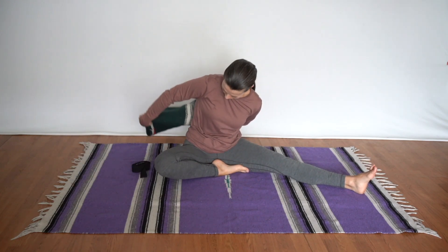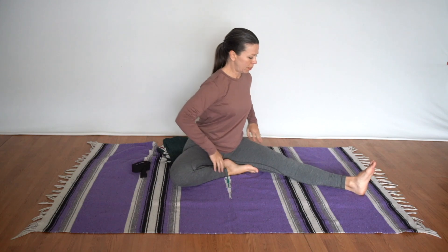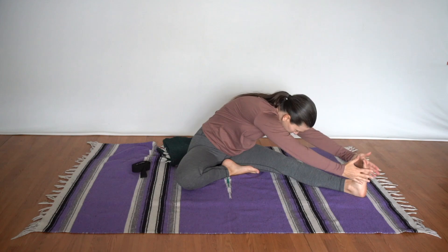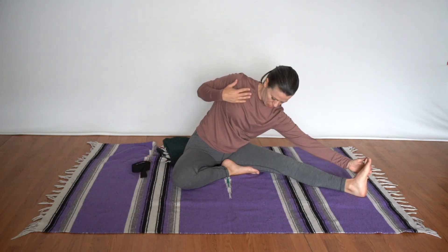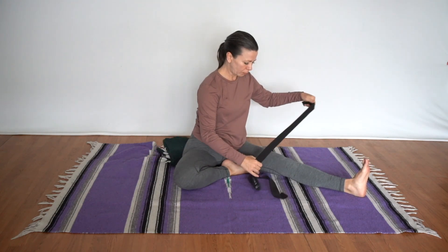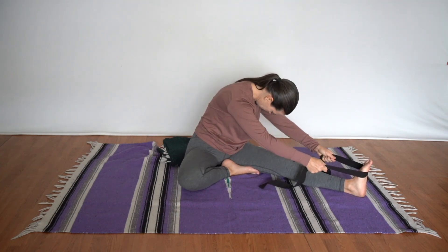To elevate the hips, we'll make this pose a little more accessible if your hamstrings are shorter. Make sure that the soft fold of the blanket is facing you, then wrap the rib cage to face the extended leg. Arms come up and forward to grab the foot on either side. If the hamstrings are tight, use a belt instead — place it around the top part of the foot and grab evenly with both arms extended.